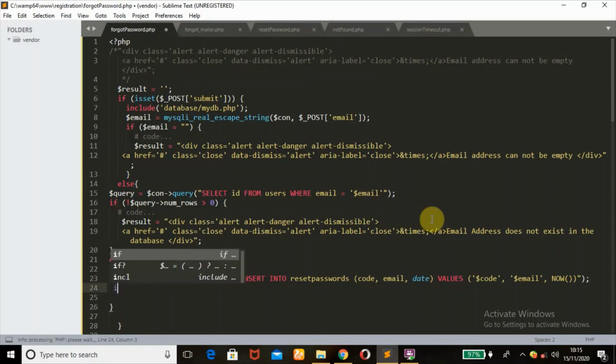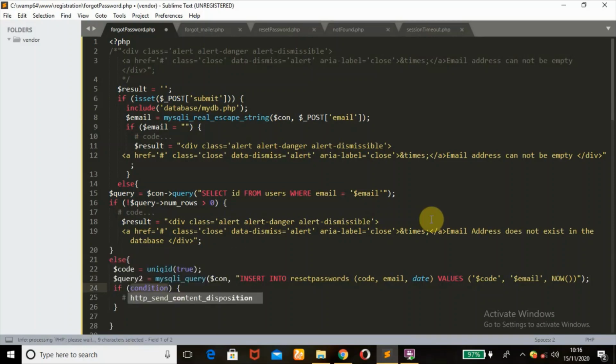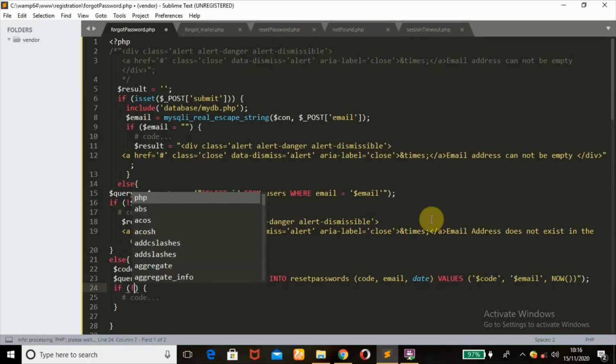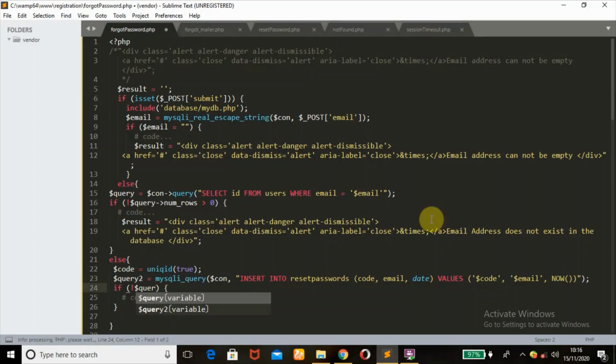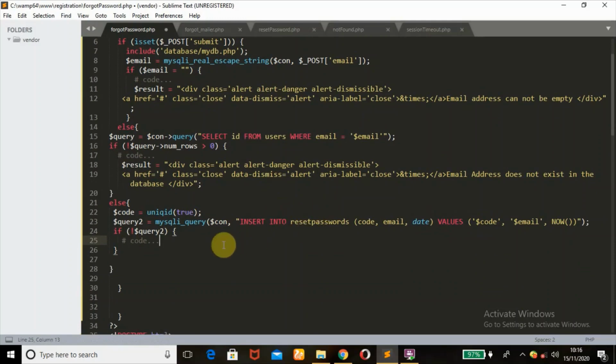So I'm going to check if the query is true now. If it is not query 2, if the condition is not true, that's if it is not inserted into this table, then what will happen?